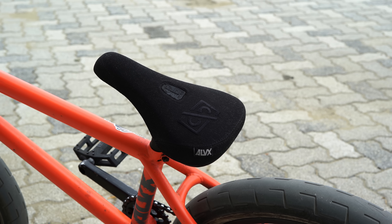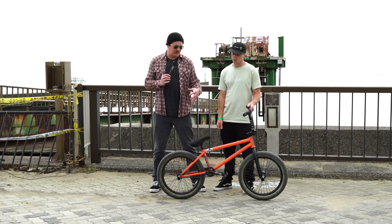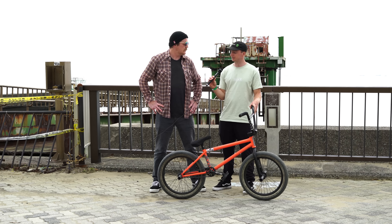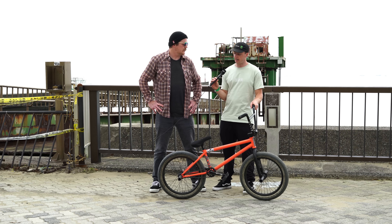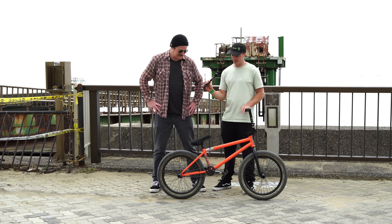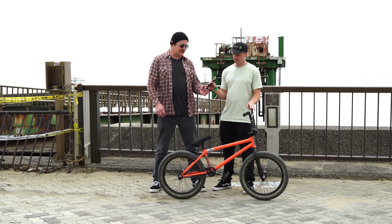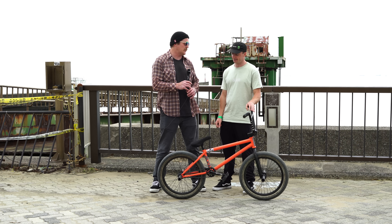I'm really digging the shape of your signature BSD Albex seat. What's important to you when designing the shape of a seat, and how important is your seat height? I always ran a slim seat for most of my younger days — I always just loved the slim seat. But then when we started going on more trips and cycling around for hours, I was like, maybe a comfier seat's going to be a good idea. So over the years I've kind of just upgraded, got a little bit bigger each time, and the seat post has inched its way up for more comfort. It does help with the bar spins as well — a little bit extra to pinch. It looks like the perfect in-between size — not obnoxiously big, but still enough to lean your knees on to spin the bars.